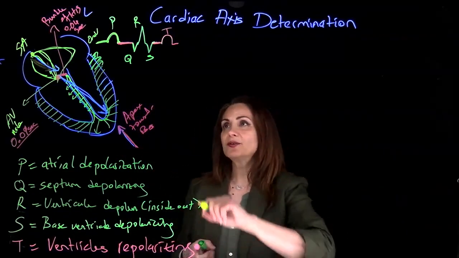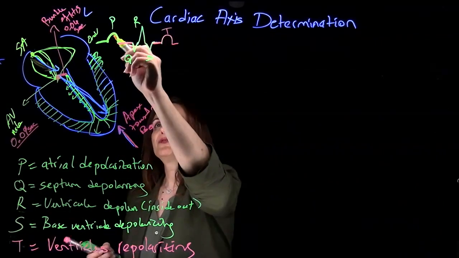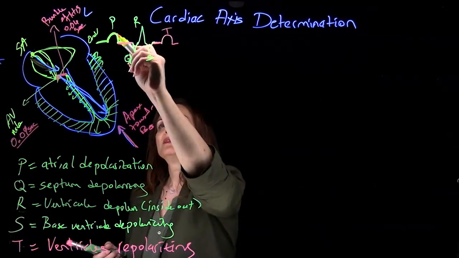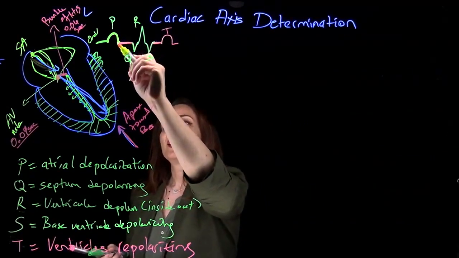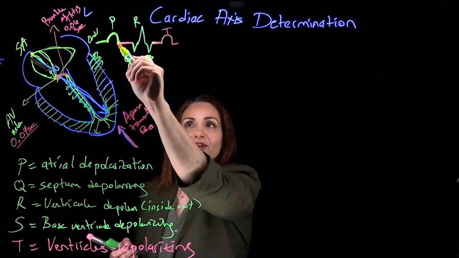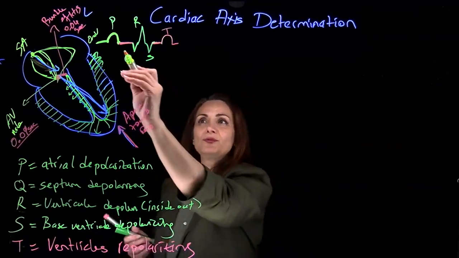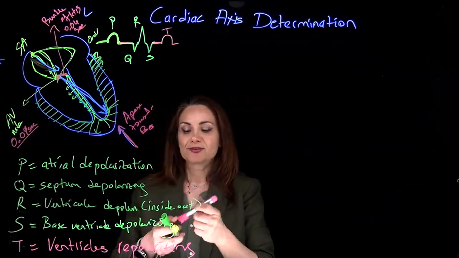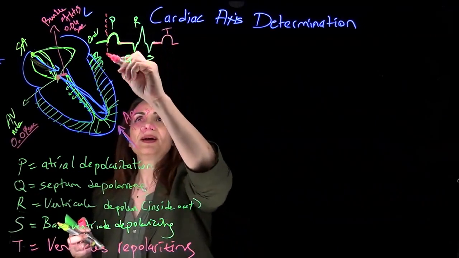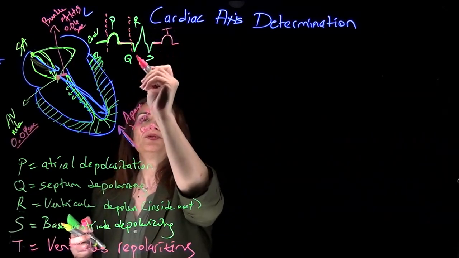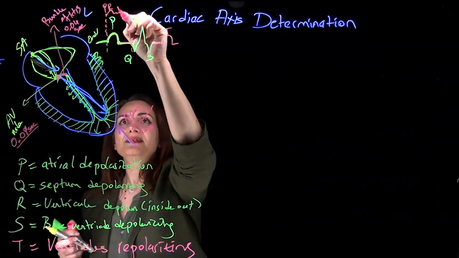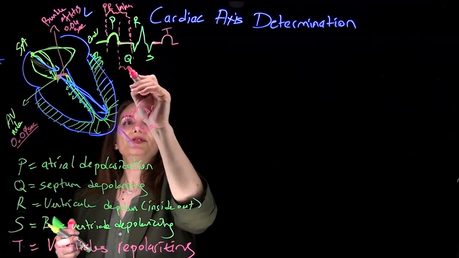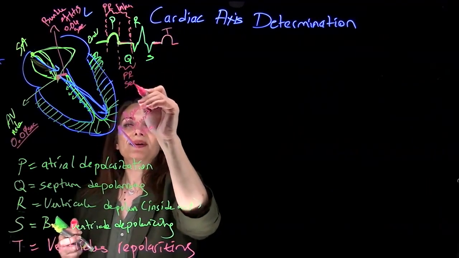So it starts at the SA node, and then we start recording the P wave. First, like we said, the right atrium, then with Bachmann's bundle, the left atrium. And now our electrical activity arrived at the AV node, and during the delay, we're only recording this PR segment. So when we look from the beginning of the P wave until the very beginning of the Q, this is the PR interval, but from the end of the P wave until the beginning of the Q, this is called the PR segment.